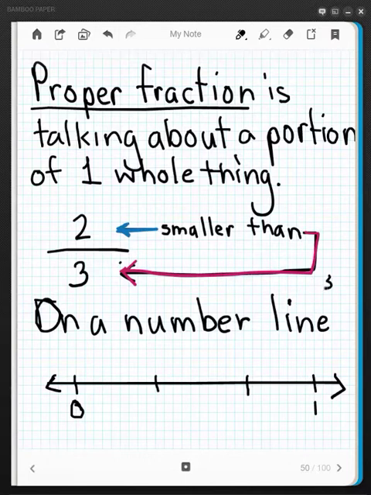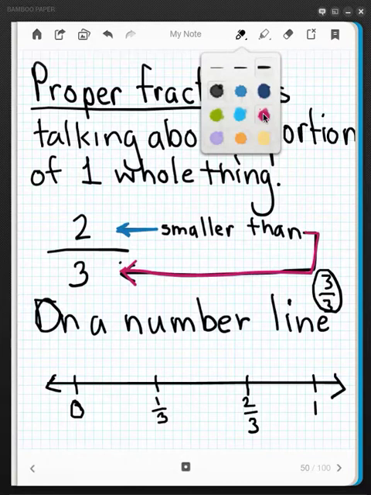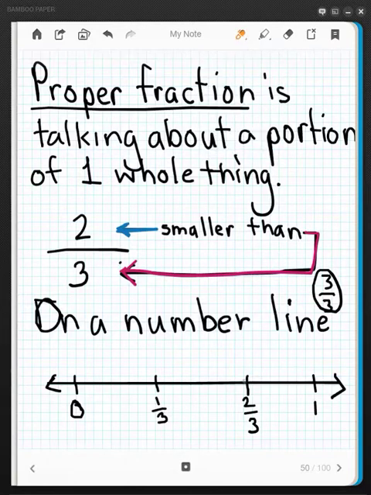3/3, the fraction of 3 over 3, is going to represent one whole. In fact, any number over itself always represents one whole. So this is representing 1/3, and this one represents our 2/3. And to graph anything on a number line, you should know that you put a dot on the thing that you want to represent that says here it is, and then you always highlight that thing. So this is 2/3 right there. And that's another visualization of a fraction.